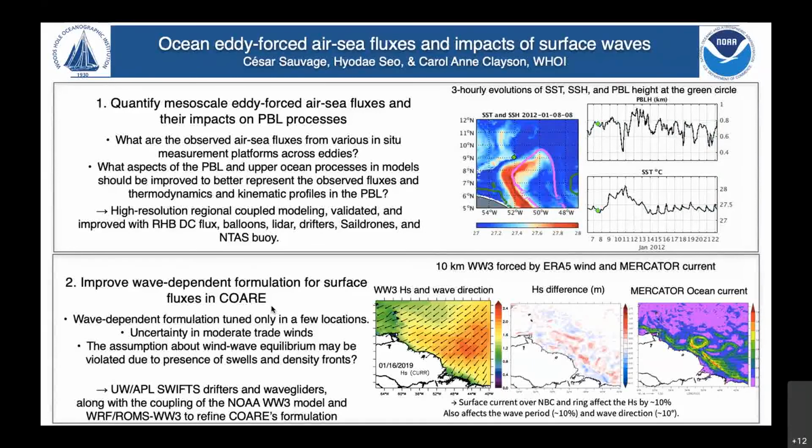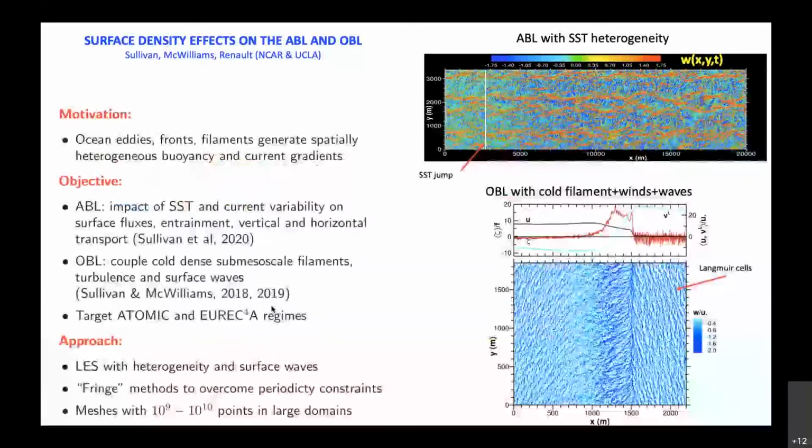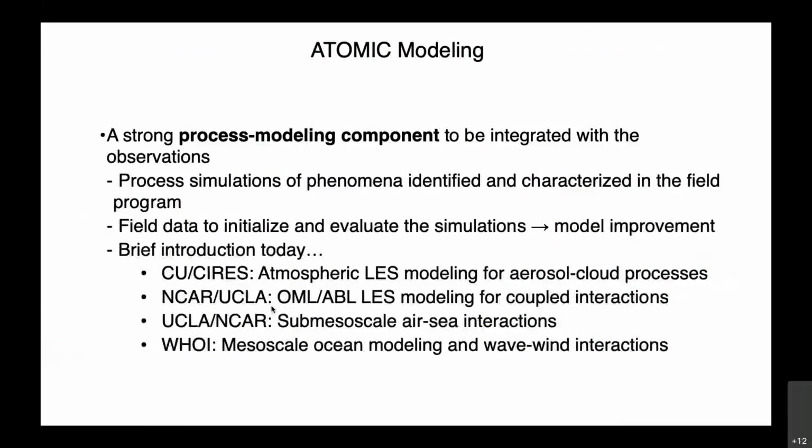Okay, I was just wondering, you talked a lot about the regional modeling and a little bit about how this could be applied to global models, but what do you think are the challenges in taking parameters from these observations and modeling studies on a regional scale to global climate models?